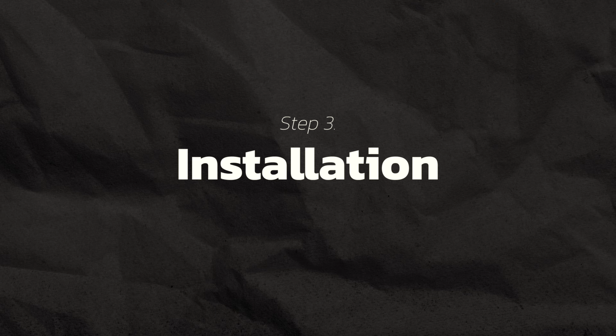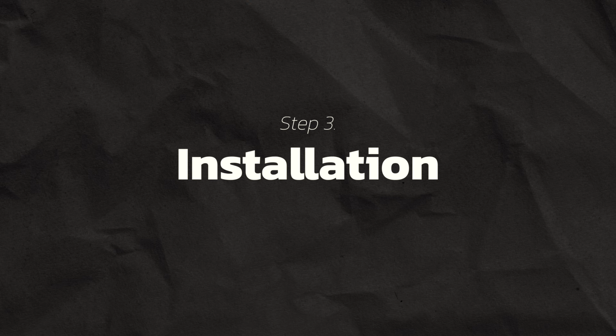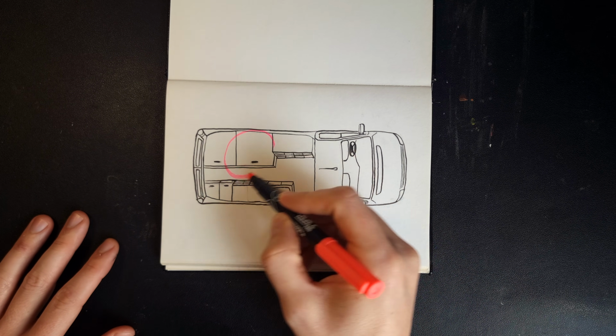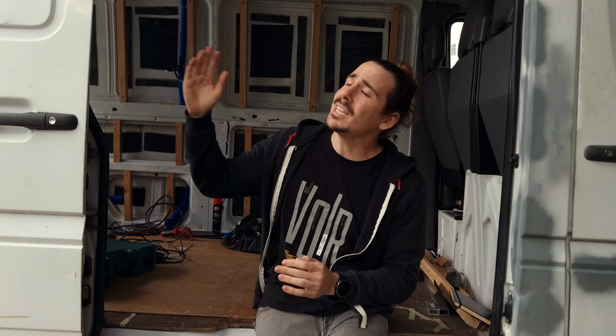But now that we have everything we need, let's start figuring out where and how we're going to pass the wires. Since I'm going to put my electrical system underneath the bed, here in the middle on the driver's side, my biggest hurdles are going to be how to get the wires to the ceiling for some lights and the solar panels, as well as to the wall on the other side of the van. This one right here, for the water system and some outlets that I'm going to need.